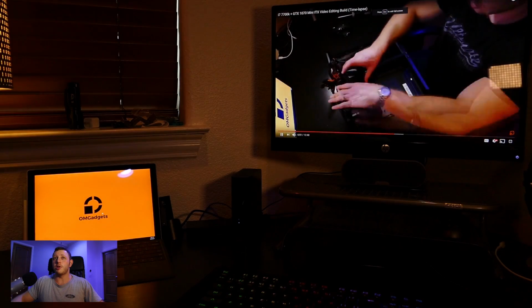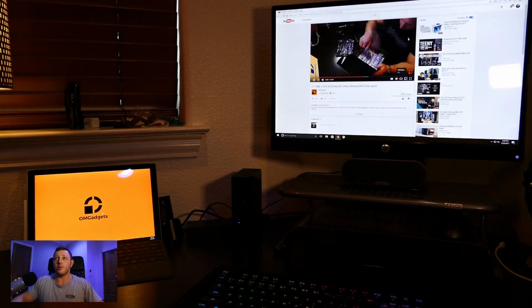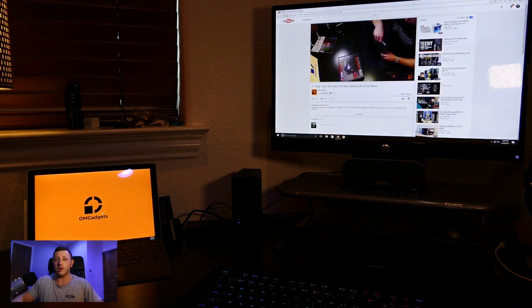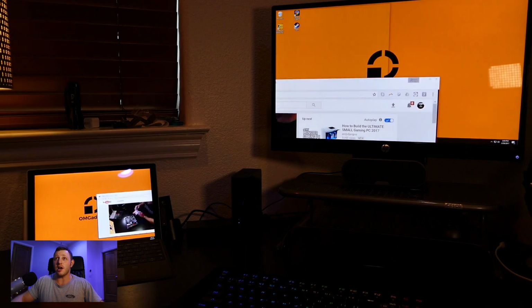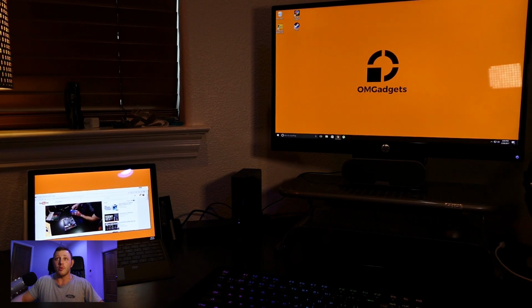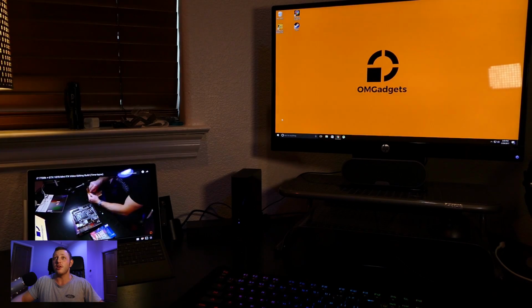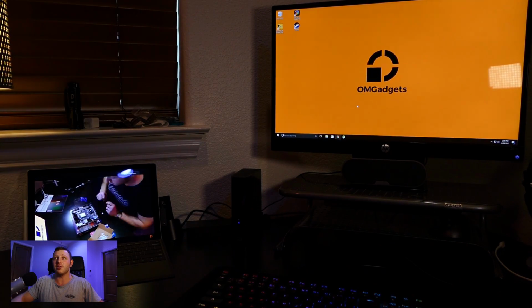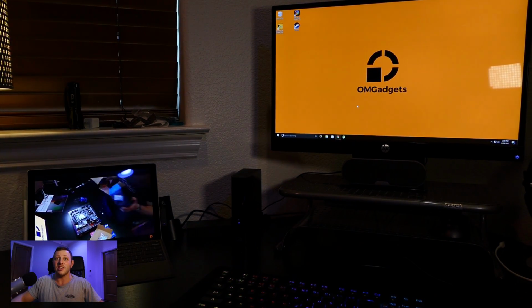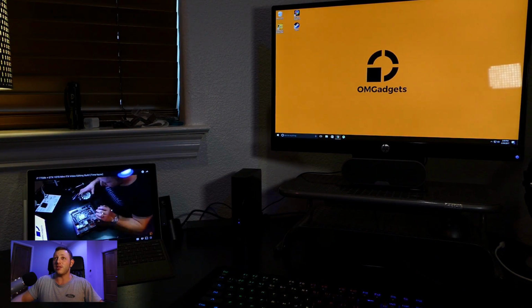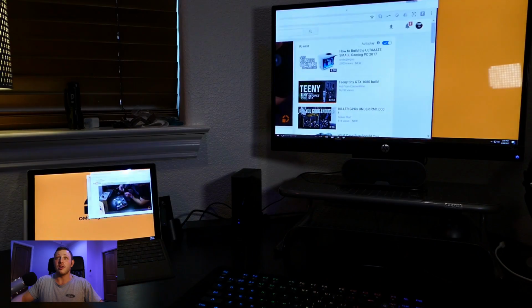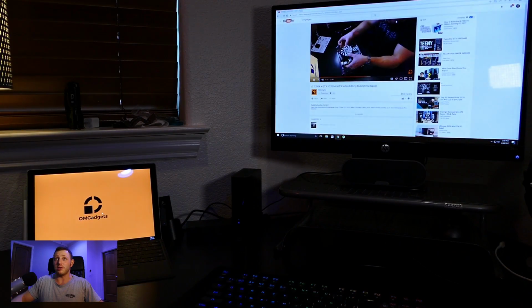And here, just to show you a demonstration of how these two monitors are working virtually lag-free, I'm playing a YouTube video, one of mine of course, and I'm moving it to the other display, and as you can see, the sound is staying in sync. And this is being played on a Bluetooth speaker. So using a second wireless display like this is a very great solution.